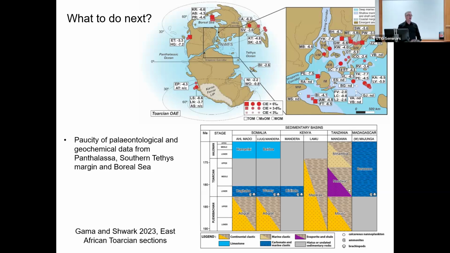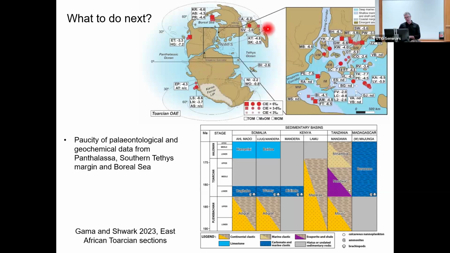So I'm going to end the talk with a couple of slides about where I see us going next with this sort of research. The first thing is that although there is a lot of data now from Northwest Europe, particularly geochemical data, not so much in the way of actual benthic fossils, there is a huge area for which we have no data at all. There's hardly any data from the Panthalassic margins. Up in Canada, there's work that Rowan Martindale has done, and work done a few decades ago in the Neuquén Basin in the Andes by Martin Abraham.